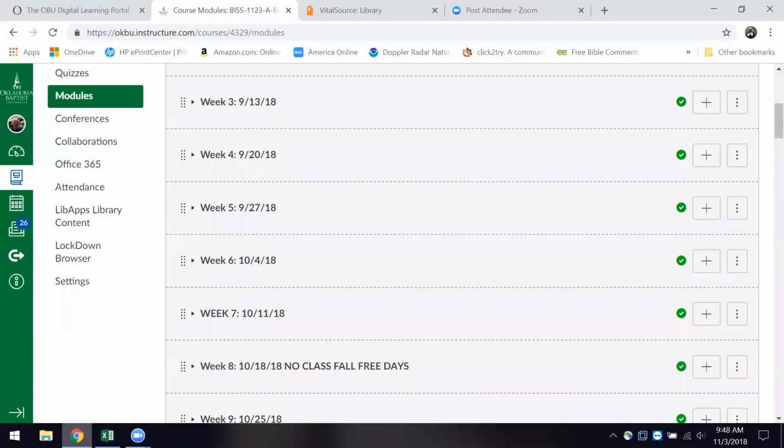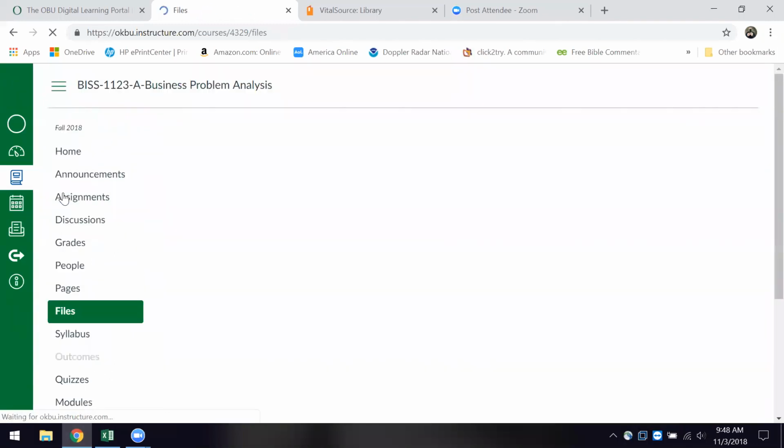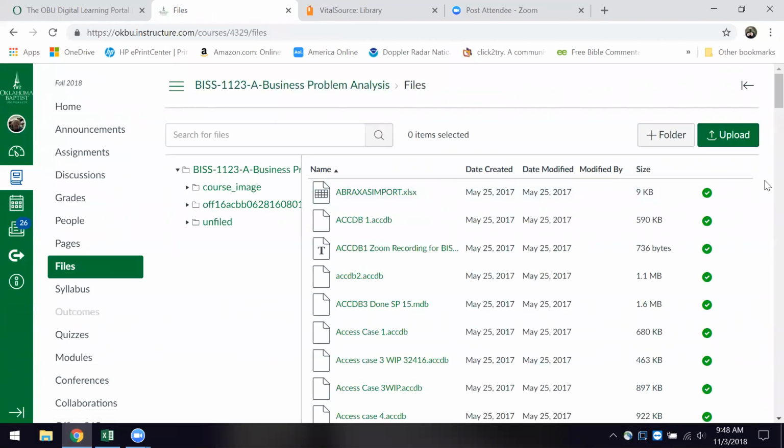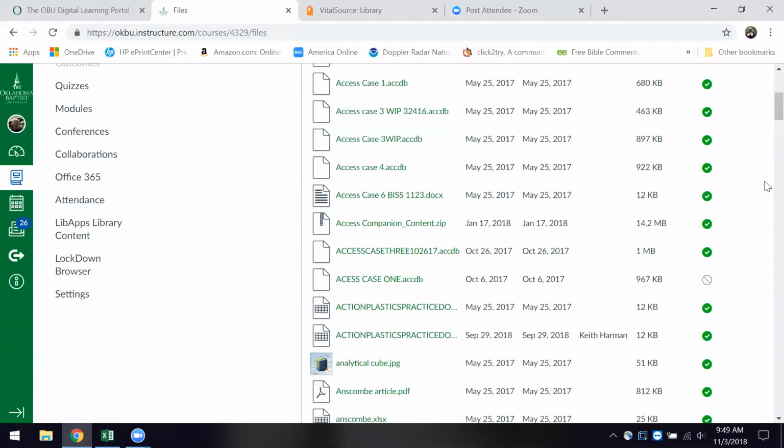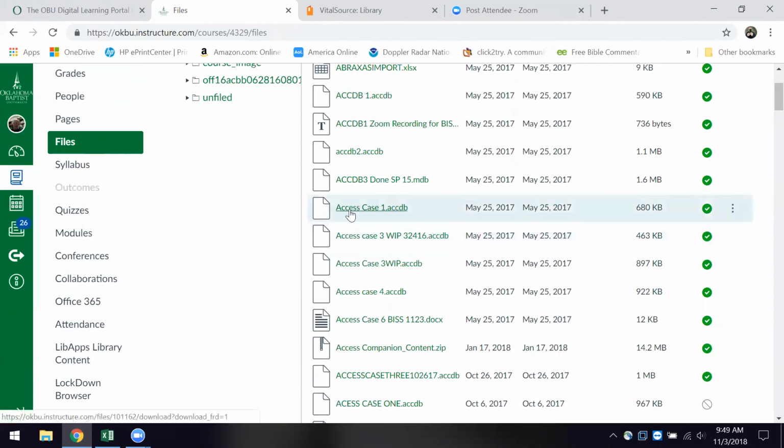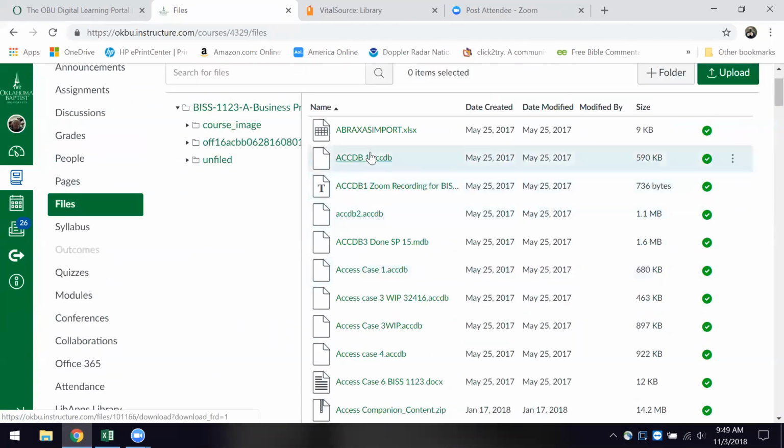So I'm going to go back here, all right, and I'm going to go into the Files section. And we'll find ACCDB1. There it is. This is the Northampton's case. And this is an old case, but I wanted to show you these. When I go through an old case, I'm making them parallel or similar to where we're at in the Lambert and Cox textbook. So we're going to download this file.